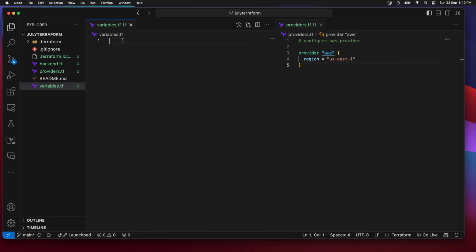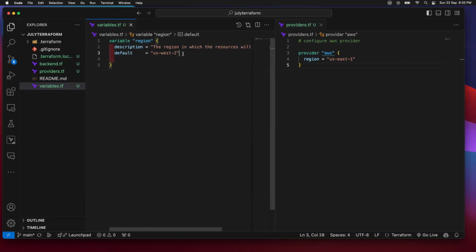Complex types basically allow us to group multiple values together into a single variable. But how do we declare variables in Terraform? We use the variable keyword, and then you name your variable. For this, I want to create a region. Again, I'm going to allow this tool to help me in a way. So you can add a description. All of these are just optional properties that you can add.